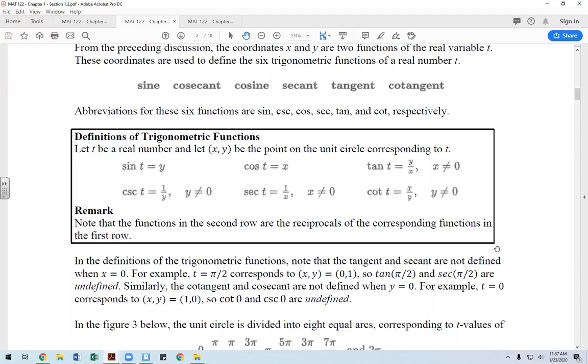And actually that same thing is going to happen right here for secant, because secant is the reciprocal of the cosine function, so that x will become 1 over x, right? And again, x cannot be 0. So at the same point where your tangent function is not defined, your secant function will also be undefined. Same thing's going to happen here with cosecant and the cotangent functions, because any value that has a y equal to 0 is again going to be undefined.